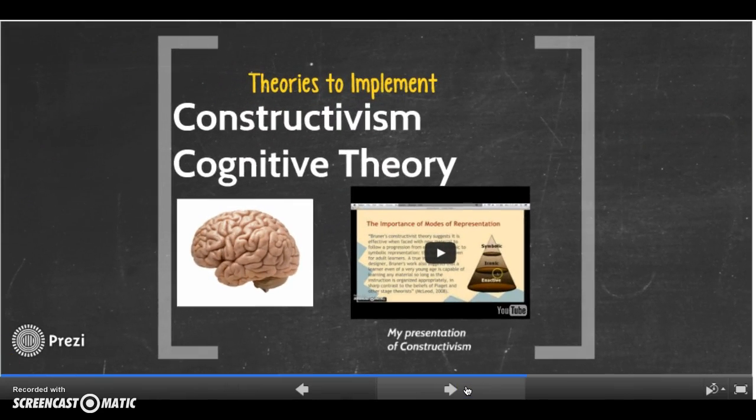The theories that I would love to implement in my classroom would be the constructivist theory and the use of spiral curriculum and the cognitive approach. These two are directly related. The cognitive approach suggests that most of the important elements in the learning process is knowledge the individual brings to the learning situation. And spiral curriculum is taking what your students know and building on it throughout the year. So both of these theories are interchangeable.